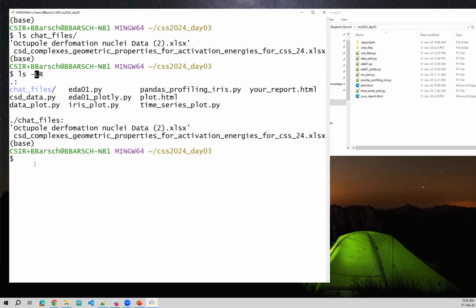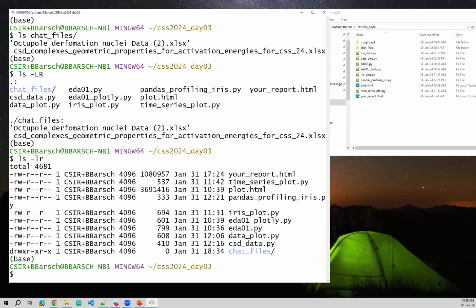So this definitely is case sensitive. And if it's a small L and a small R, see the small R, it probably doesn't mean anything in Bash terminal. So it just gives you the file breakdown.